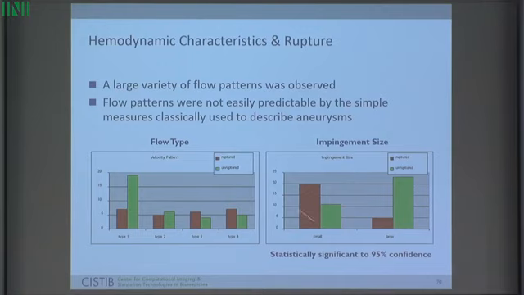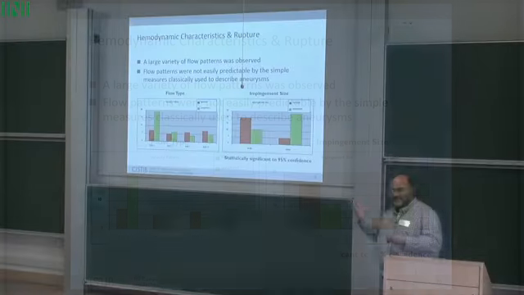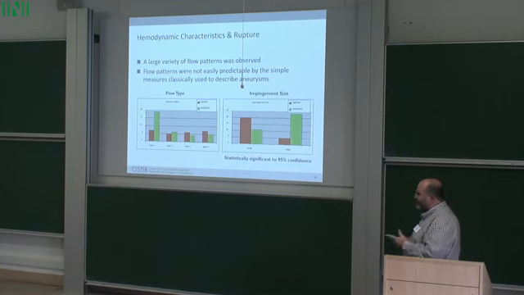For instance, one of the things we found is that if you have large impingement areas, that tends to be usually less risky for rupture than if you have small and pointy flow. Now that might look obvious, because it's like you have a jet pounding on the back of the aneurysm versus a gentle pressure, but you need to know that this is only a few millimeters of mercury over 100 millimeters of systemic pressure, so it's not as simple as overpressurizing.